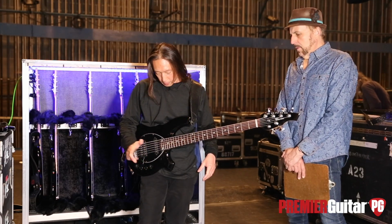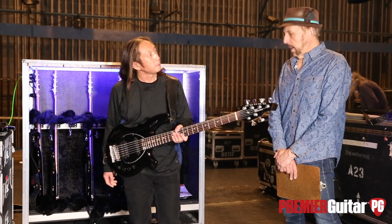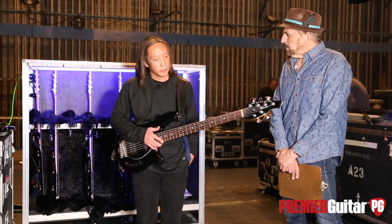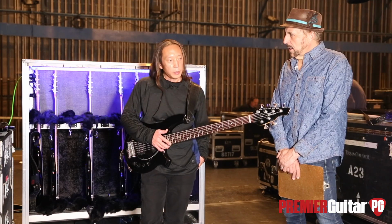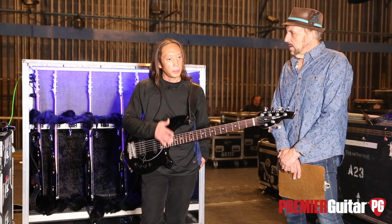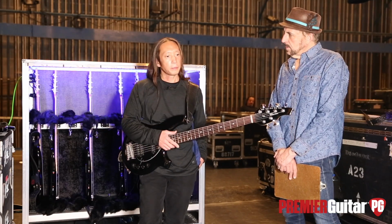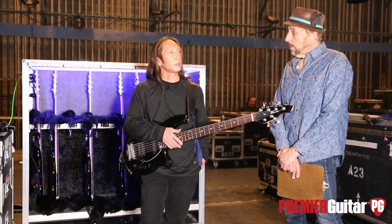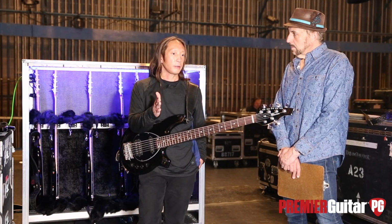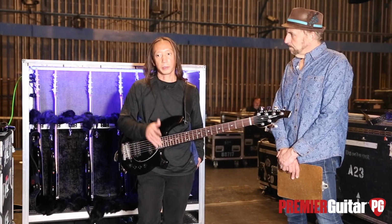Cool. Well, thank you for being with us, and thank you for showing us these two models that you're playing on this tour. And you're using a configuration of different tunings on this tour as well, right? Yes. It goes in and out. It varies by half step. It's either a half step above standard tuning or a half step below, for this particular set.